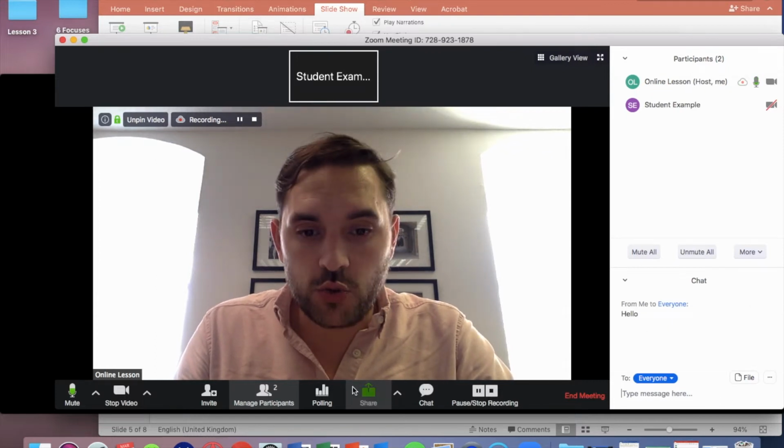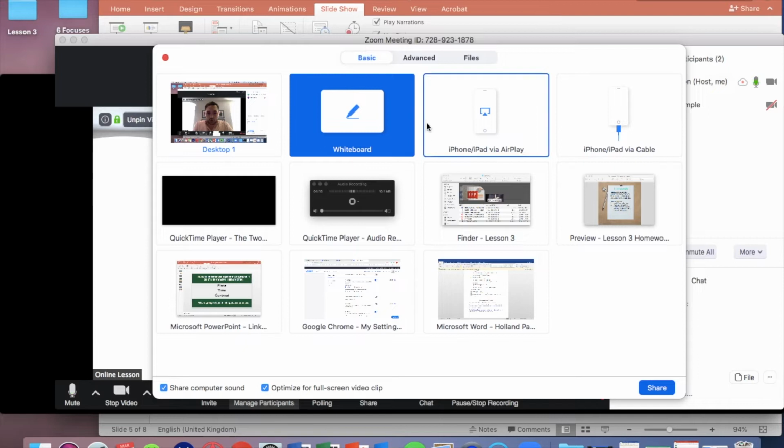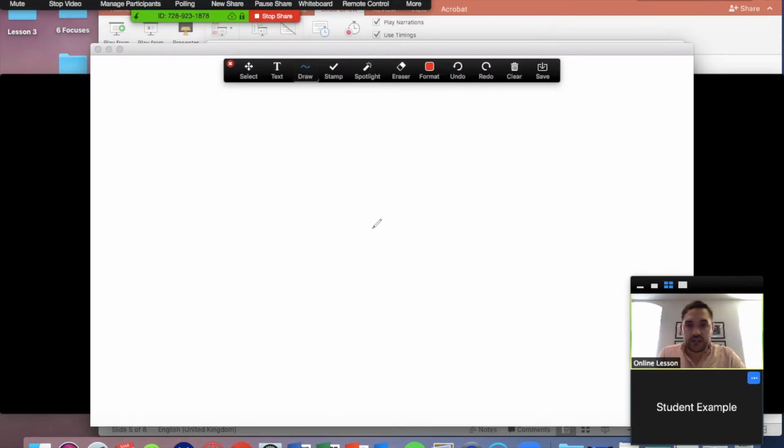The next thing to show you is the interactive whiteboard, which again you click share, then click whiteboard. And you can see here, you can use this for whatever you want. You can scaffold or structure some sentences. My name is, get them to fill it in. They can co-annotate. It's a little bit complicated, and I'll have another video document for that to show you how you can ask them. If the language is difficult, it's difficult to maybe explain how to click annotate. But this is really useful for both of you to use for really anything.